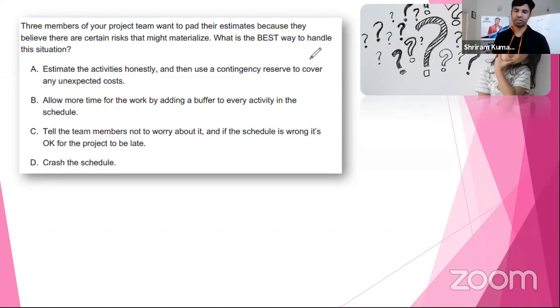Buffering is a concept. It's not new. It has been around for many decades and centuries. When somebody says something, we try to add some more. Humans usually have this tendency. You see a bike accident on the roadside, two bikes hit each other. When you come to the office, you tell your friend, I saw an accident there. You see the interest in your friend's eyes. He opens his eyes wide and asks, hey, what happened? Actually, two bikes hit and four bikes fell down. Lot of blood, lot of police around. Big scene there, man. I don't think today the traffic will get clear. You won't go home. Actually, only two bikes were hit.